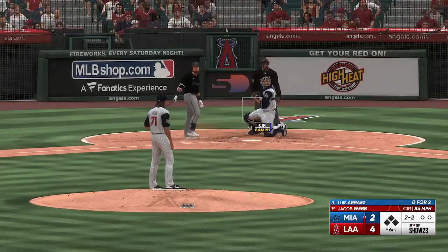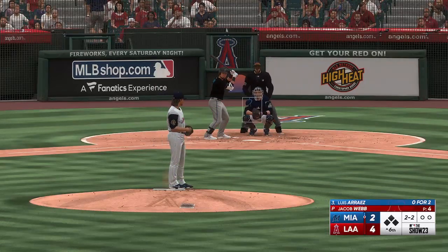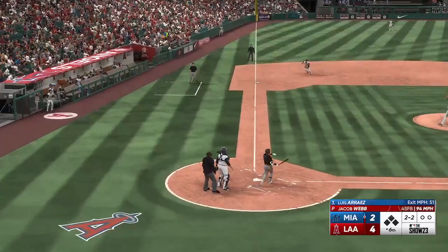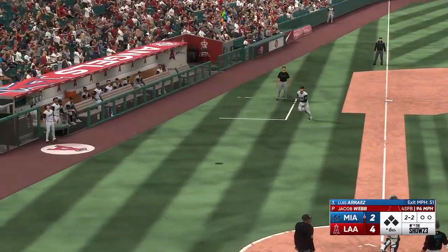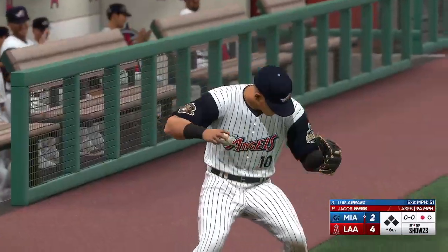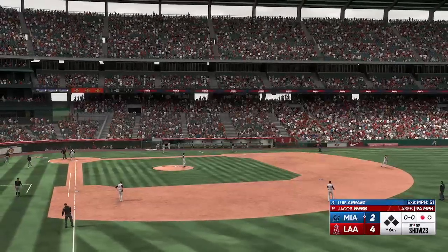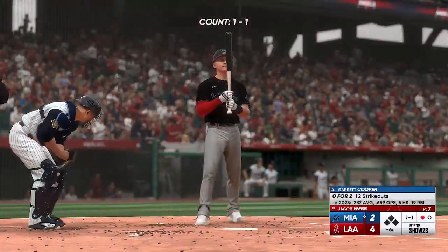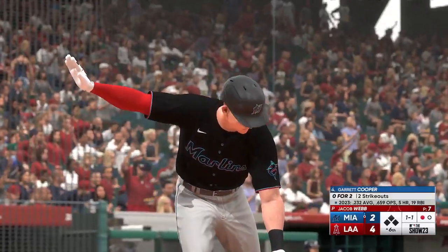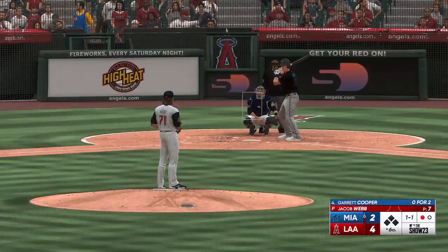Next pitch is downstairs. 2-2 the count. Popped up to the left into foul ground. Makes the grab on the run. One away. That was a good hard fastball with some nice ride up in the zone right there. Hitter looked like he was on it, but I think that velocity at the end just beat him. Instead of a line drive or something hit deep, it's a pop up and an easy out for the defense.